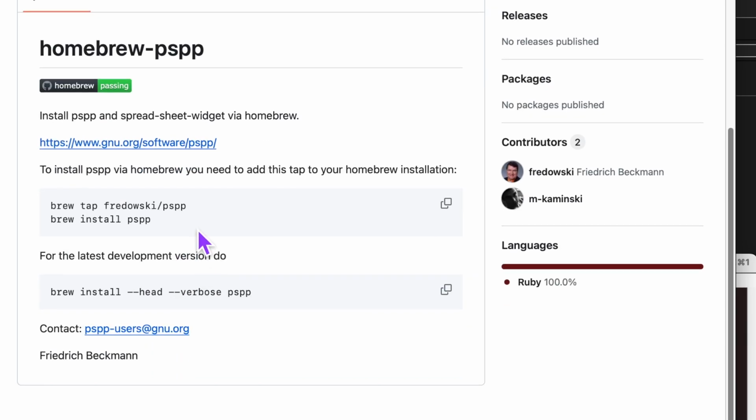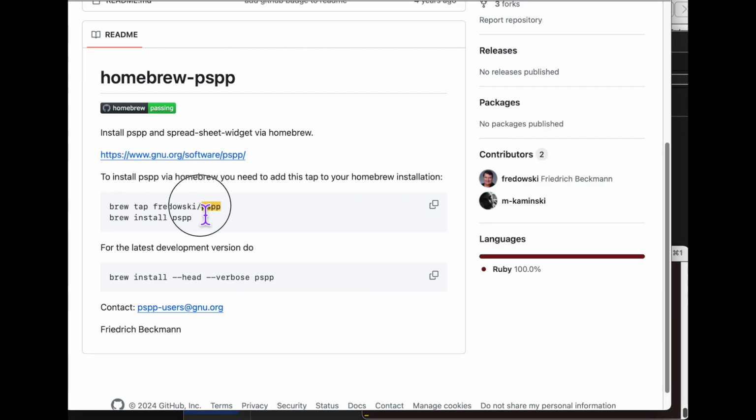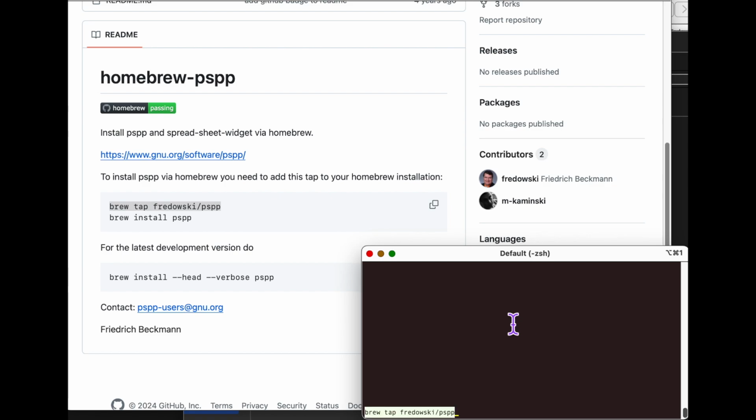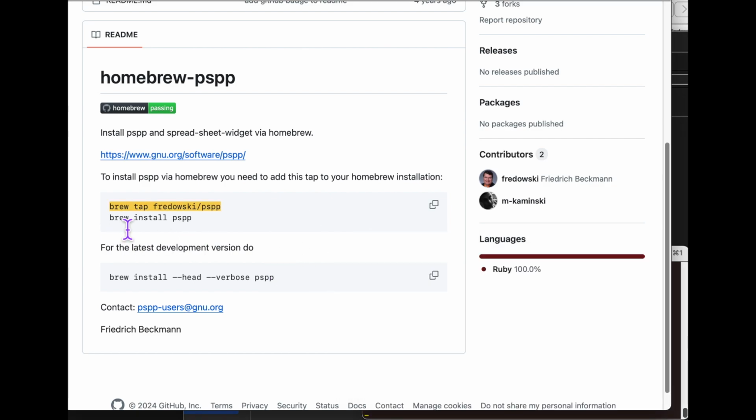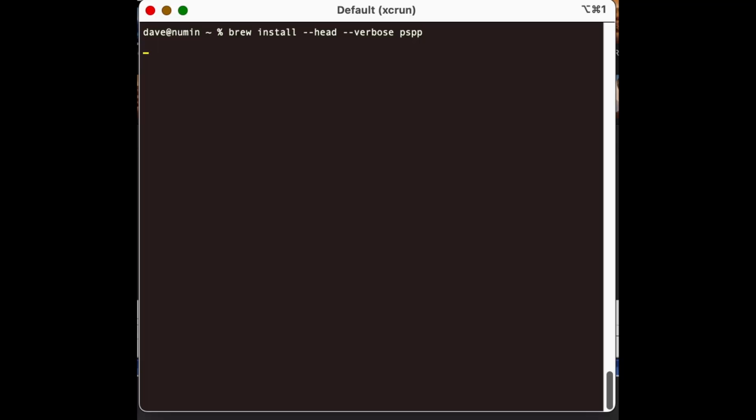So it's extremely simple how you do this. We're just going to copy these two commands. I'm going to do it one at a time here, but you can do them both at once. So the first one seems to do nothing, right? But when you do the second one, to get the latest development version, you just copy, paste. So this is the long statement. It takes a long time before you get anything.